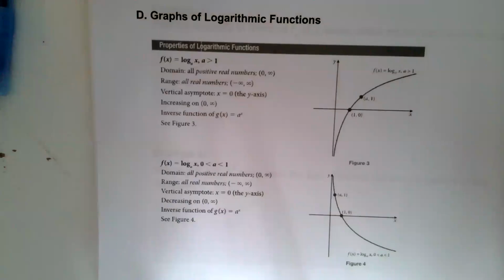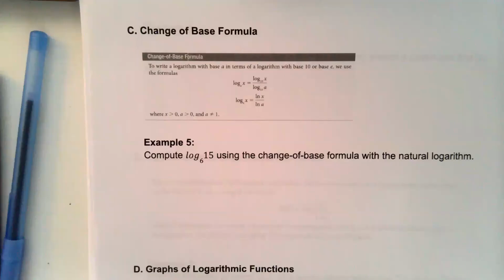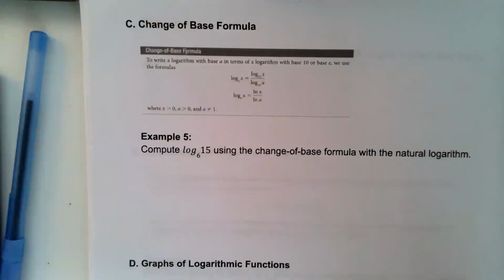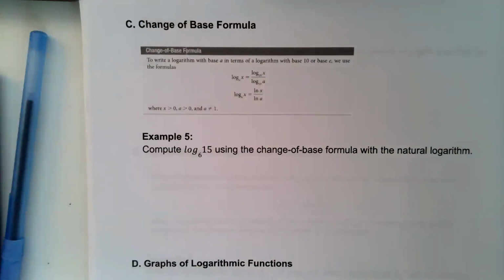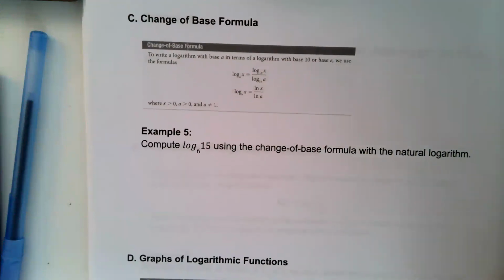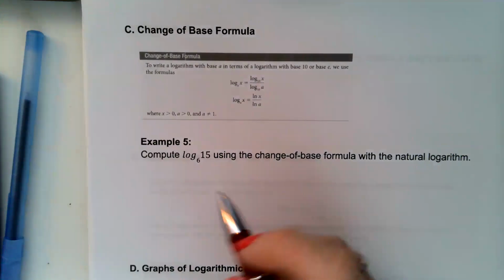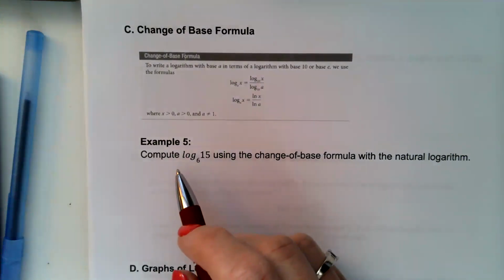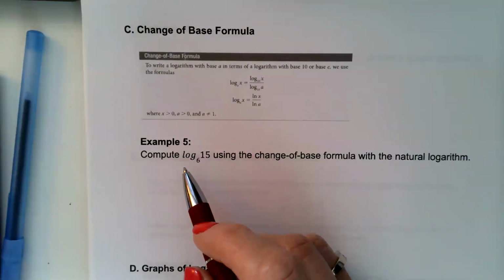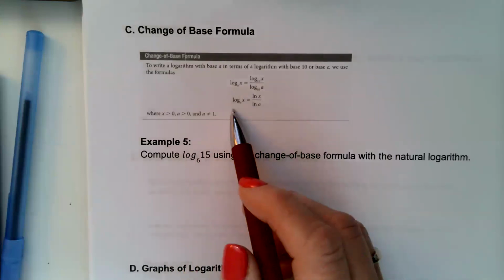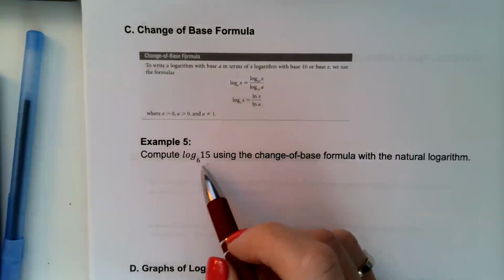The change of base formula is a way to calculate logarithms without a calculator if you needed to, or look at them in a different way to make things simpler. But now with calculators being so efficient and Desmos, you really don't need the change of base formula, because you can now just put it in the symbolics in Desmos. So I'm going to show you that here in a minute.